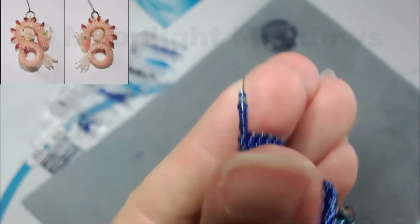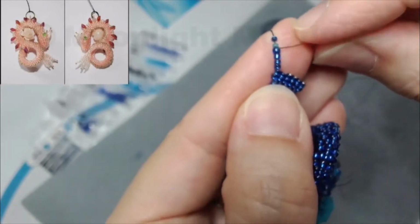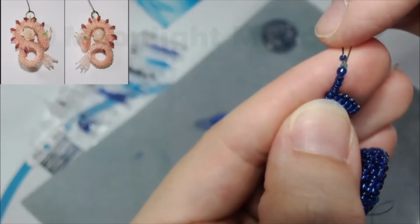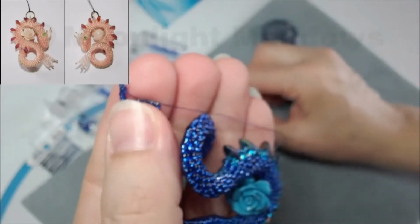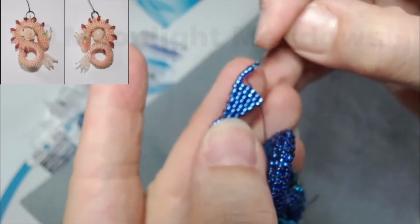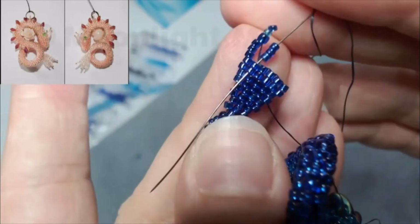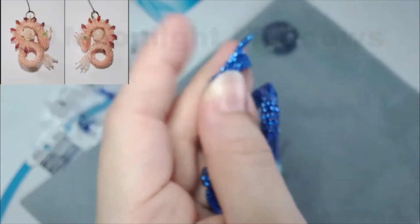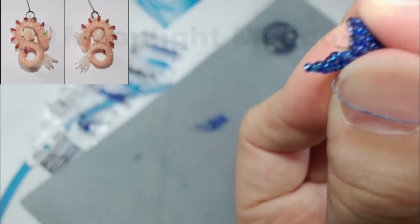They're all there, neatly lined up. You're going to skip that A bead because that's going to anchor everything onto your paddle. And go through the H and C. Draw them taut. And pick up three size Bs. And thread your needle through those B beads in your last row. And back out again through the B beads beside it. Right there.